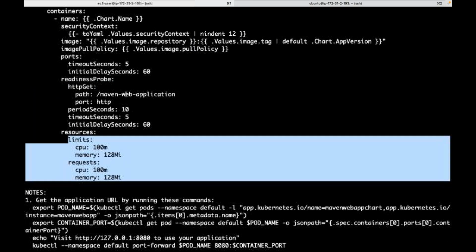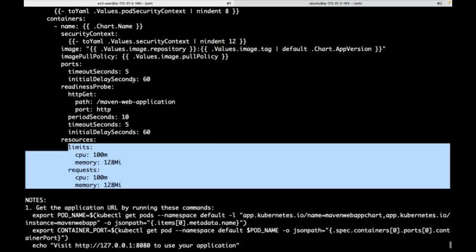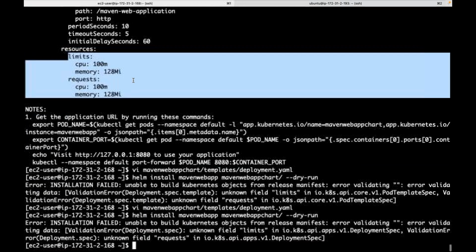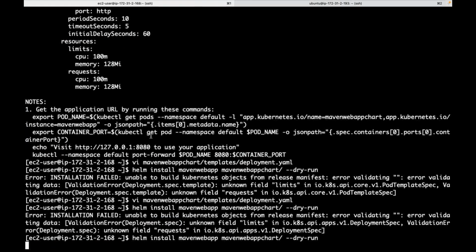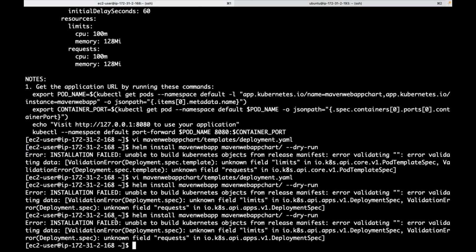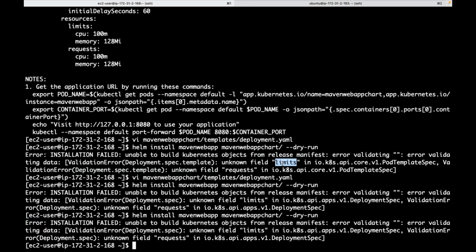Am I using helm install dry run? Yeah. If you see, do you have a problem here? Errors because of unknown fields, indentation problems, and here an unknown field called limits.